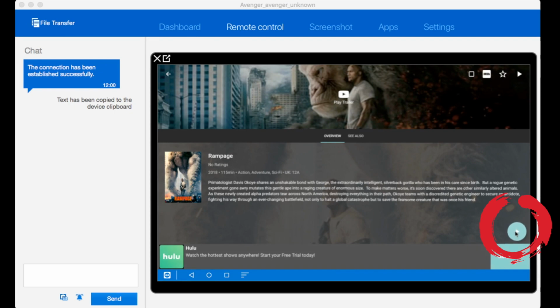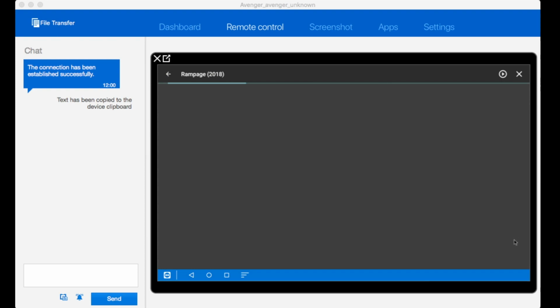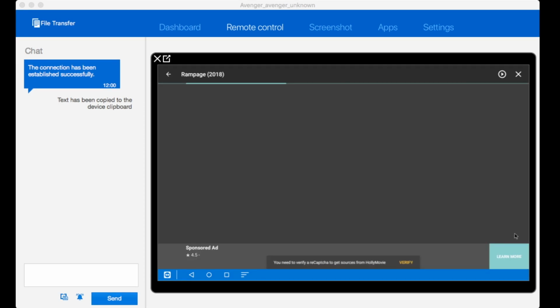Go ahead. Boy, that thing comes up very poorly. I don't know if it's just the way they made the movie or what. Yeah, well, click on it. Perfect. So what's happening now is it's searching. And it's going to give you a list of all the different places that you can watch whatever it is that you selected.